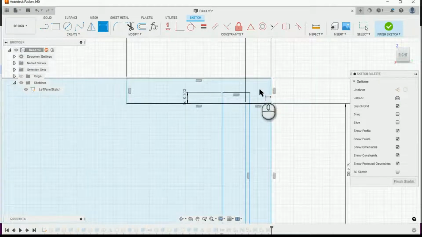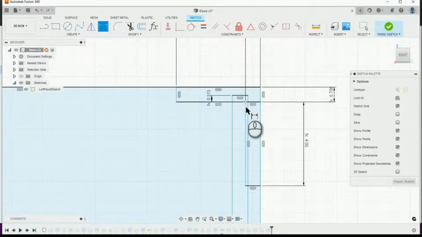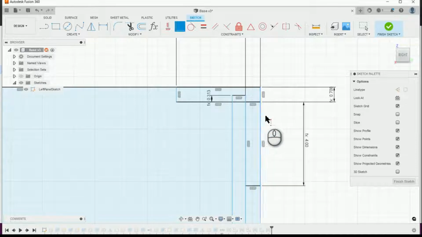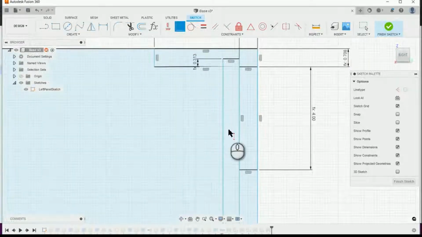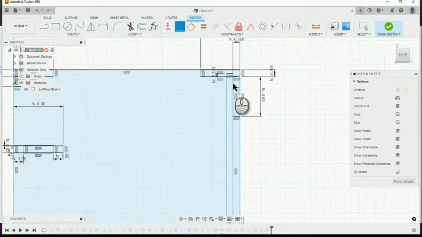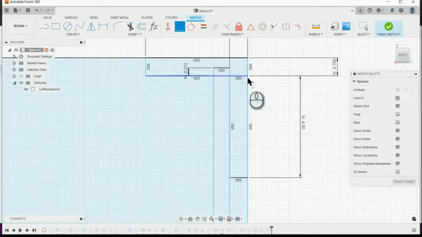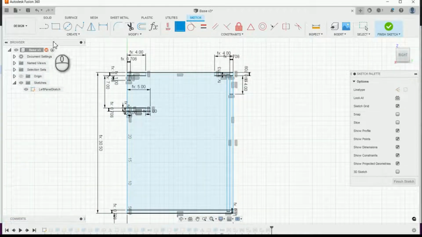And now we will need to have this constraint, and we will do that selecting over here this one, and this one. So we have the dado after the nailer placement on the back of the cabinet. Now we need to create a little line.